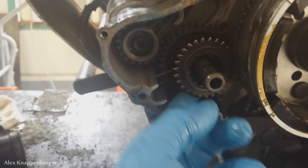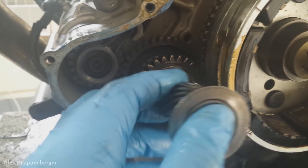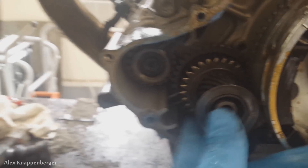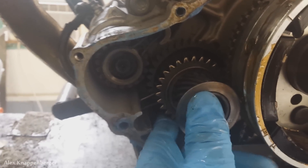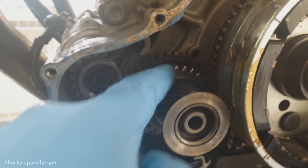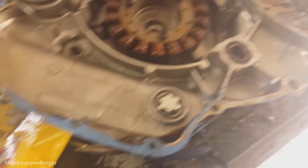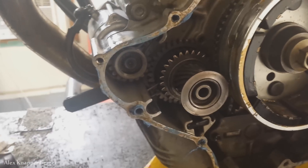I went ahead and pulled the gear out, flipped it around, and stuck it back in — you can see it fits fine, though doing this one-handed is not easy. You've got to get that gear behind it on there, but it works the exact same way. It looks like at one time someone actually had already flipped it around and used this side a bit. The guy I got it from put a brand new starter on it and tried to RTV it instead of using a gasket, which is obviously not what you want to do. I'm putting a new gasket on it now.